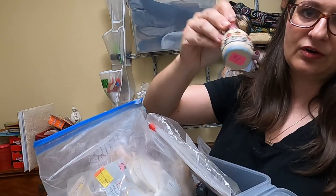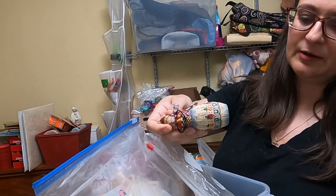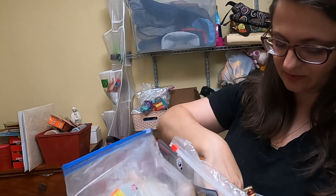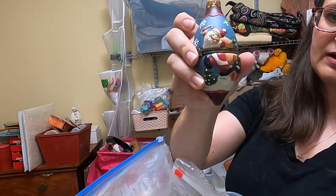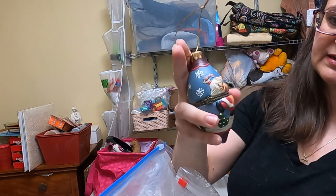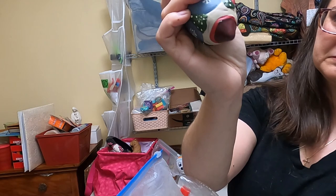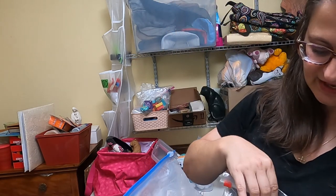This one is a Gymshore ornament; however, I'm pretty sure this is the one that was sold at some department stores, so not a lot on that one, but still listable. This one I just thought was really neat — it's pottery, but it's a trinket box ornament. It's clean inside, nice outside. There's a little ding on the bottom there, but I don't know what I'm going to list that one for — I'll have to look into that some more.